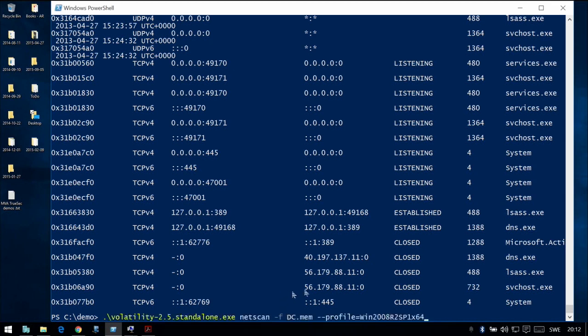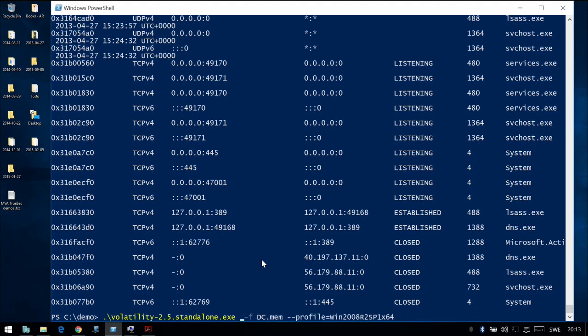We just have a hibernate image, not an active PC. That's right. We're looking at the domain controller's memory dump, and we can extract this kind of information from it. It's a very interesting way of looking at things.